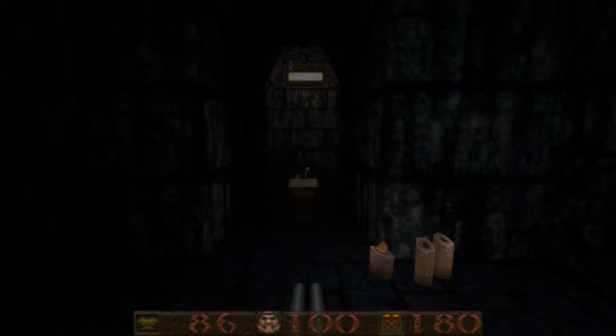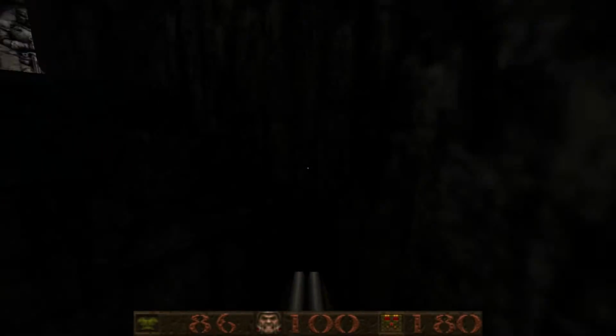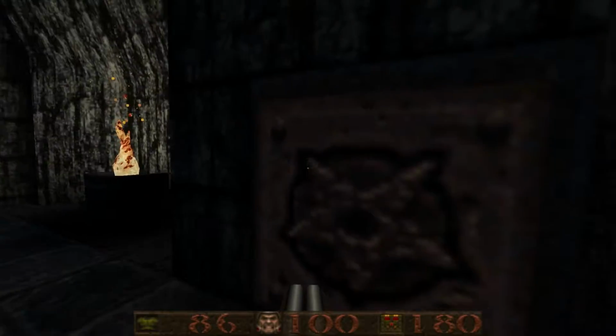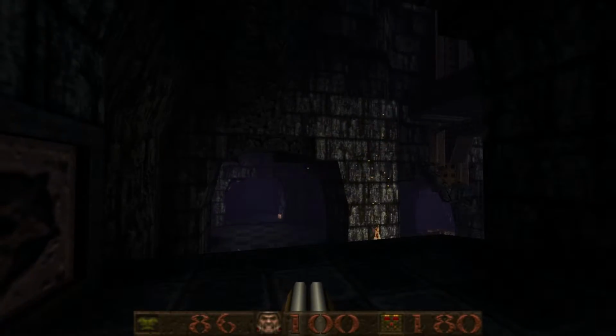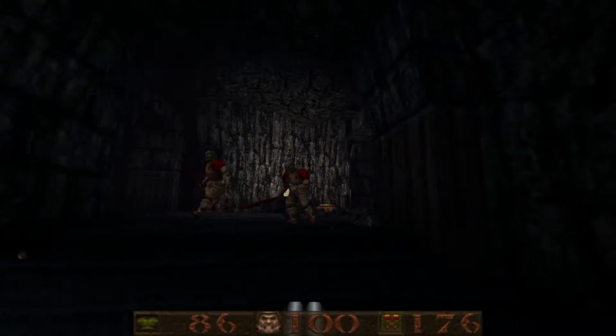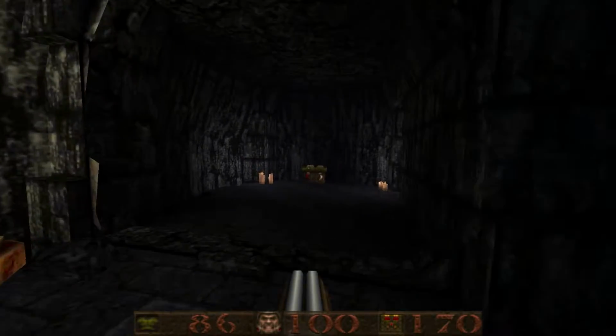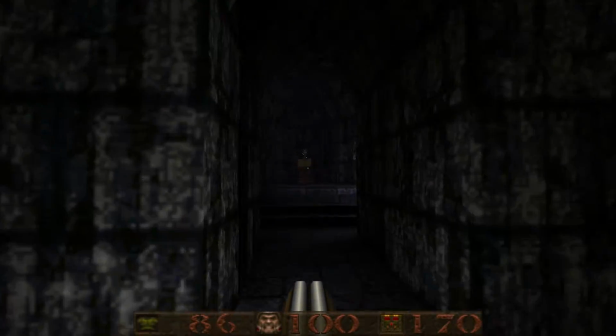So after we're done reading that, we're going to go ahead and go back this way. Now he's up there. We'll hop over here. Jump, jump, hit the switch. Well, I guess you don't have to hit the switch. Anyway, he's right here. Anyway, so now this is opened up. We'll go in here. This opens. Another book to read.